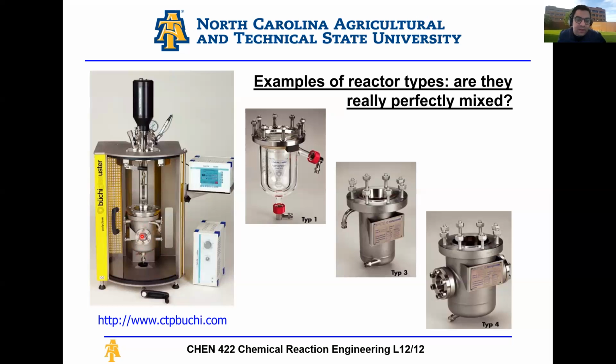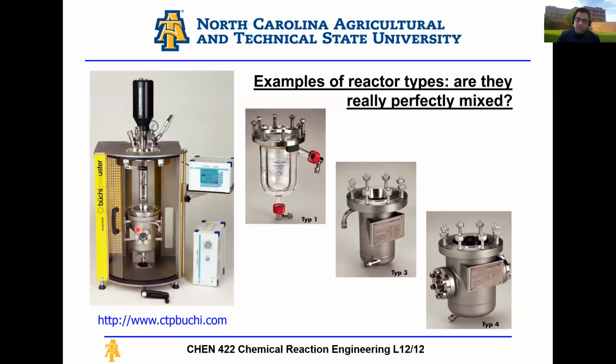It could be that the mixing speed only mixes the inside of the reactor, but you have a vortex and the corners of the reactor have no mixing, right? You have dead zones in the reactor. All these types of scenarios can show up, and these deviate from the ideal behavior.